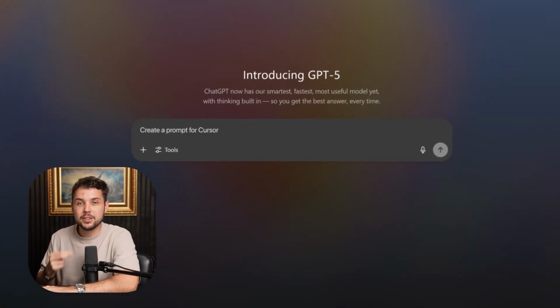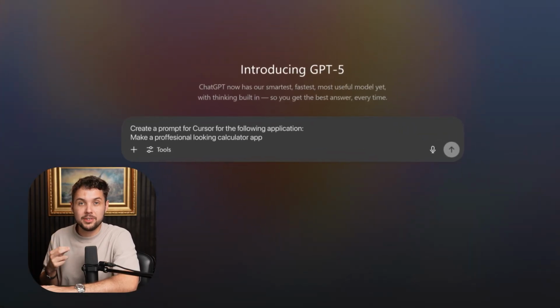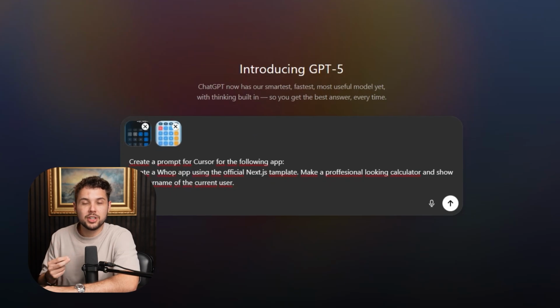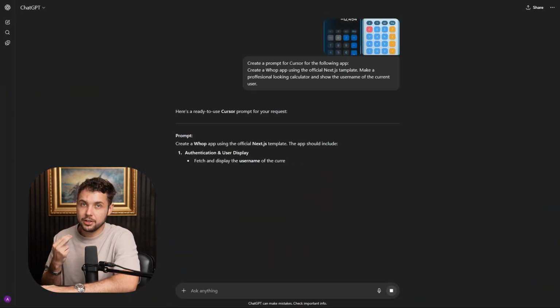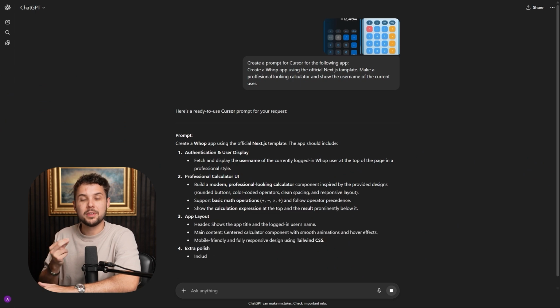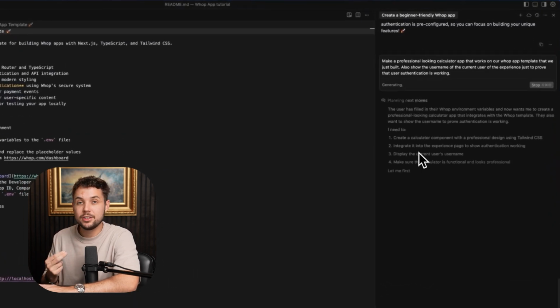I recommend getting as detailed as possible in your initial prompting. To do this, I'll use ChatGPT. Just thoroughly describe the app you want built and then ask ChatGPT to write you a prompt for Cursor. To be as accurate as possible, you want to give ChatGPT references so it knows what you want the app to look like. You can upload screenshots of other apps that are similar to what you're building, or just thoroughly describe the functionality you're looking for. Once you've done this, take the prompt that ChatGPT gives you and paste it into the Cursor chat.